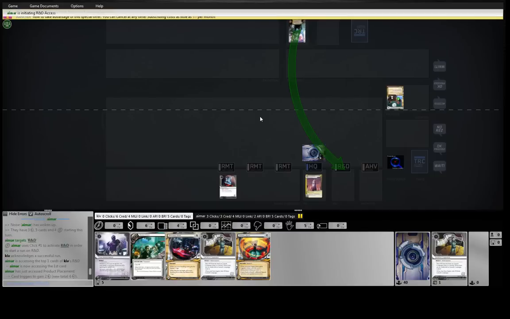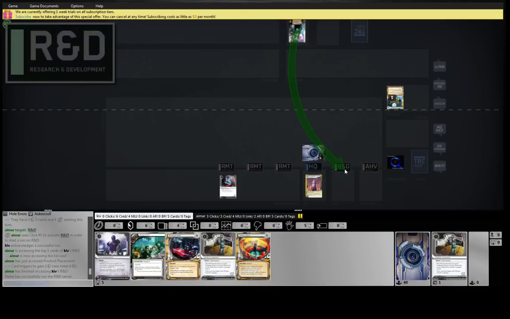Oh, product placement. Nice. We get $2 and he probably wants to trash that. If he doesn't, we can just put it on the R&D as a defense. It's like an ice in that sense. It's annoying for them to deal with. No, he's going to leave it there. Interesting. I guess it means we won't draw an ice, but I'm pretty happy to see product placement at any time.